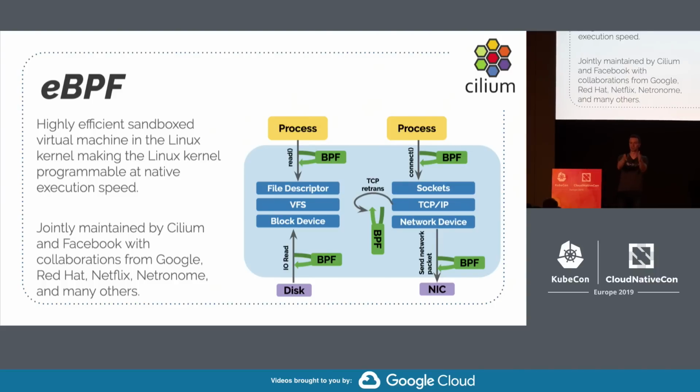They actually look at every time your system writes into a block I/O device, it runs a small program and captures some samples. And you can run it for so-called trace points. For example, every time the kernel does a TCP retransmission, every time that event happens, we can run a program. So it's really making our Linux kernel programmable without requiring us to change it. And it's done in a completely secure and efficient manner, which makes this perfect. We can load a program, it runs at native execution speed, and it is secure. So it's basically perfect.